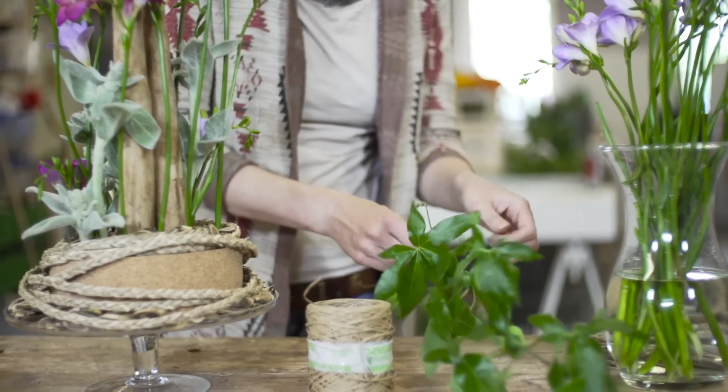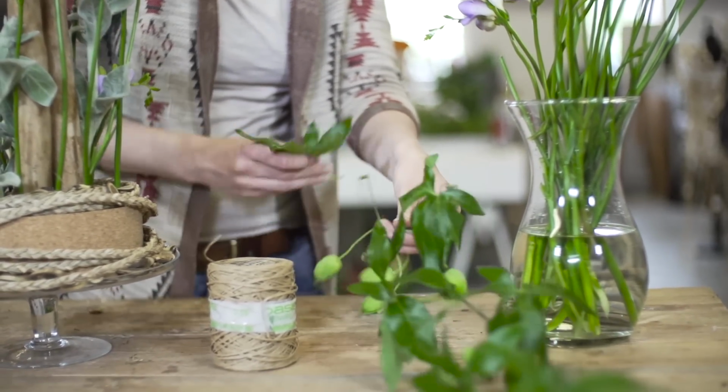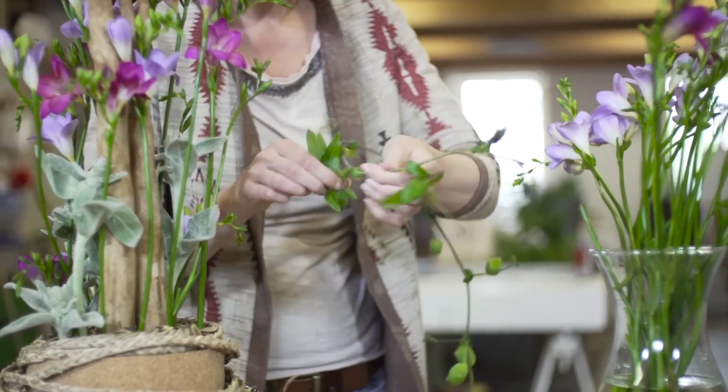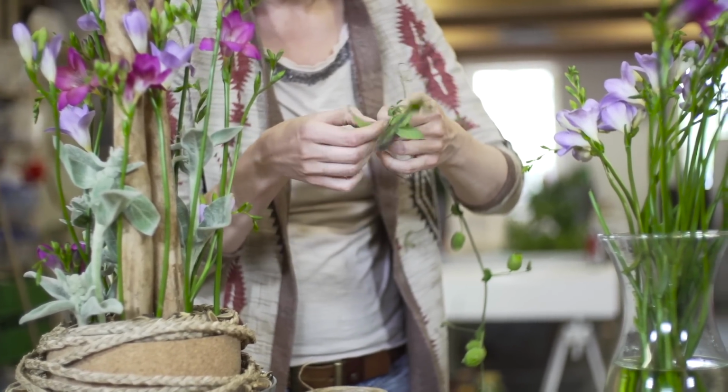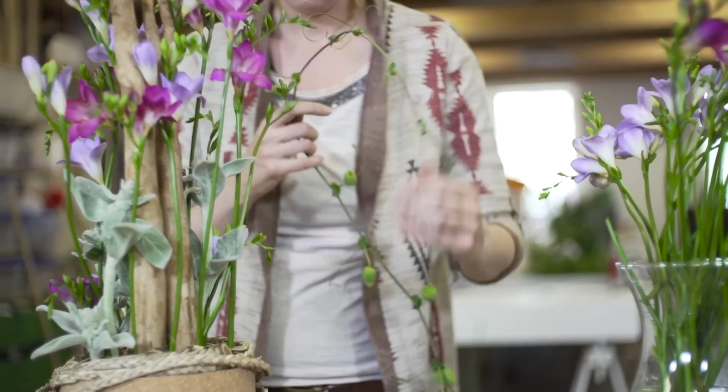And then at the end we have this passion flower. For the people who know about passion flowers, they have really intense colors and they fit really well with these lilac freesia.